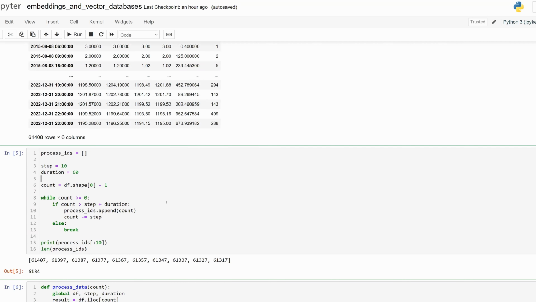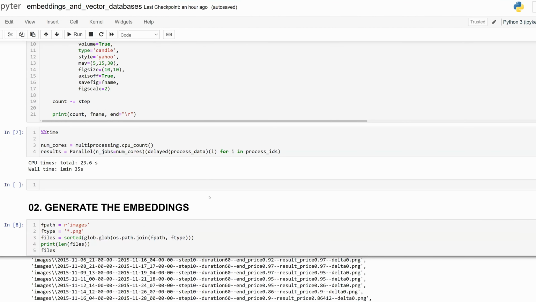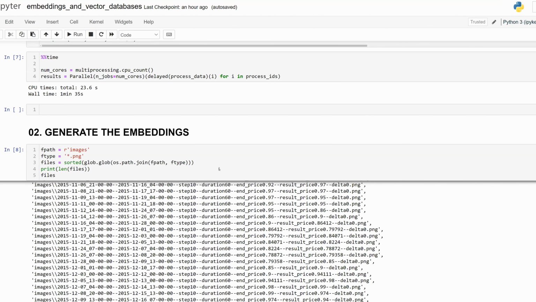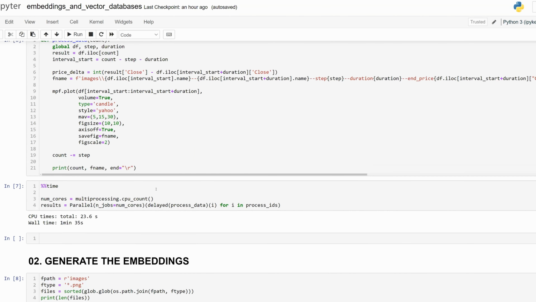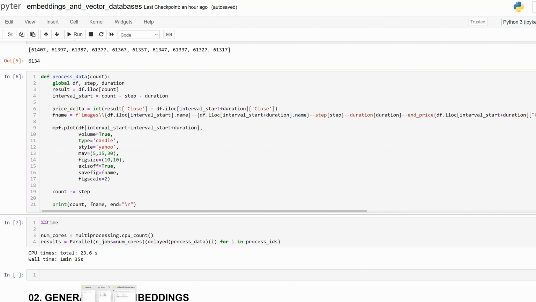So I'm creating these lists. Every 10 hours, I'm taking the last 60 hours. With those, I'm basically going to end up creating graphs for each and every one of them. That's pretty much what I've done, creating a plot for each of those images.